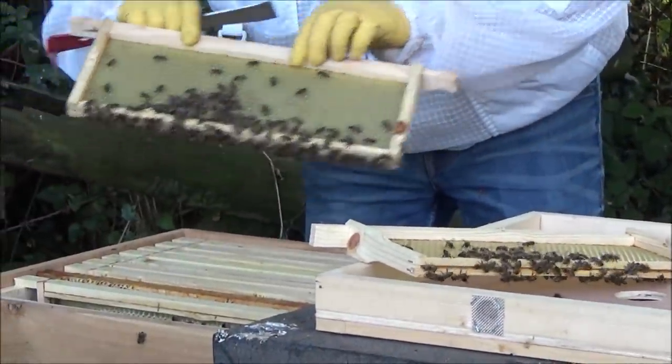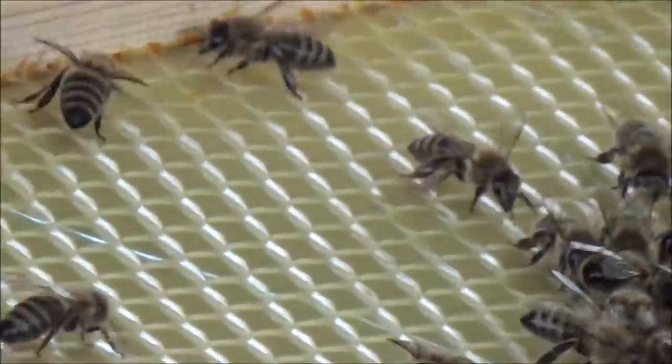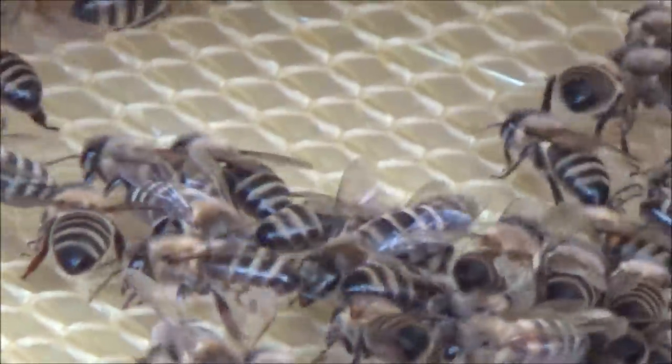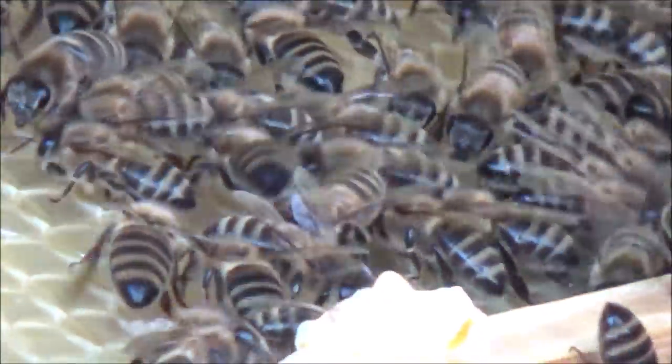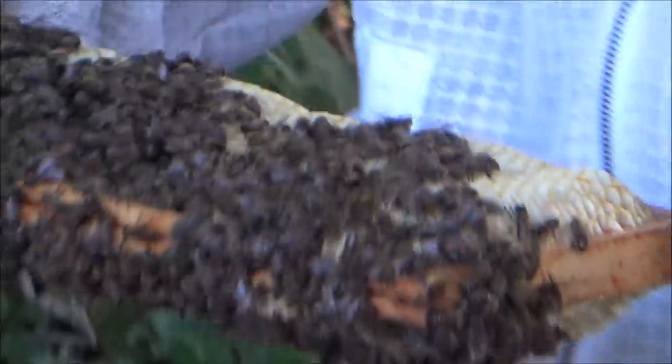Oh no, they haven't even drawn those out, have they? No. Look, they're still like they were when they went in there from the try on that one, shop. But not really done much. A lot of bees on that one. That's got loads of bees on. A little bit of honey, but not much.